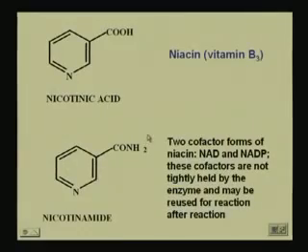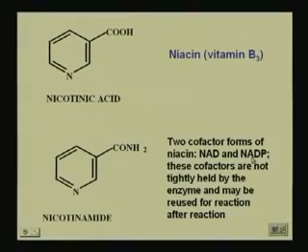Okay. The next one, vitamin B3. This is nicotinic acid and nicotinamide. Again, the two forms that are required here are NAD and NADP. Okay. So, again I hope you realize that each of these vitamins is being transformed into something, okay, and that is what is being used by the enzyme. So, again for this vitamin it has to be transformed to a certain cofactor, and what are those cofactors? We have the two cofactors of niacin, NAD and NADP.